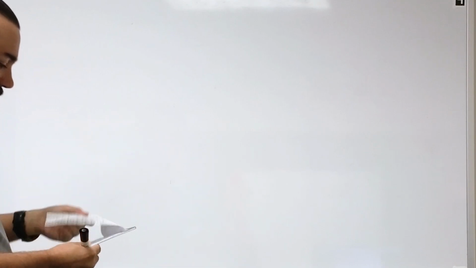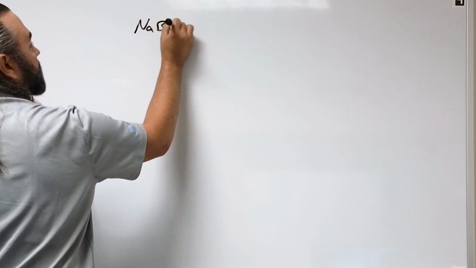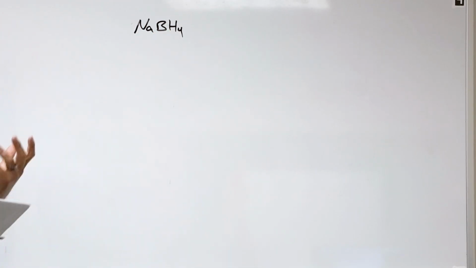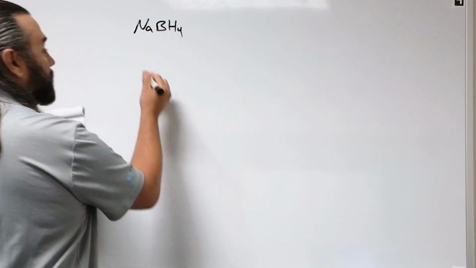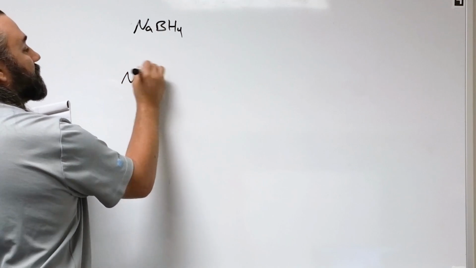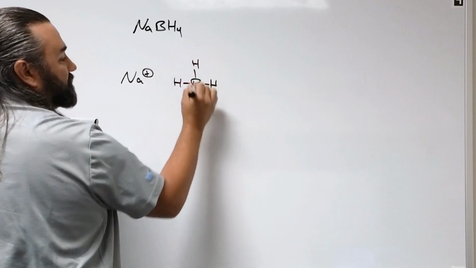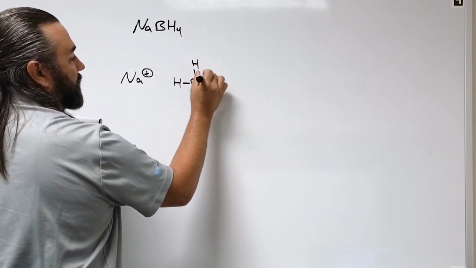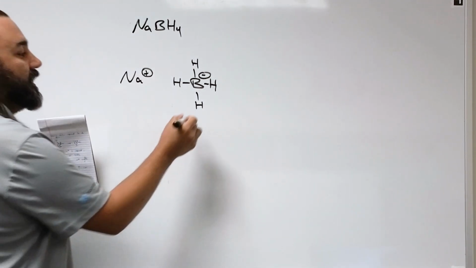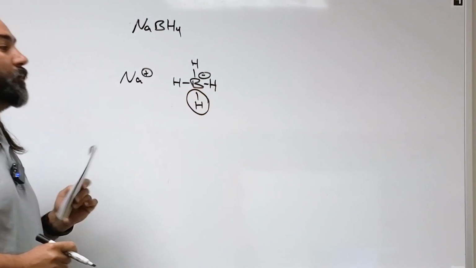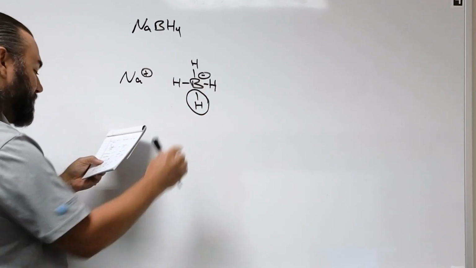So for example, a very common one is called sodium borohydride, NaBH4. Note the name is called borohydride because the hydride is in the name. What sodium borohydride looks like is this: sodium with a positive charge, and then boron with 4 bonds, which it doesn't like, a hydride and a negative charge. So it exists as a salt. Sodium borohydride is a hydride donor. It gives away one hydride because it doesn't like to be hydride-ated.